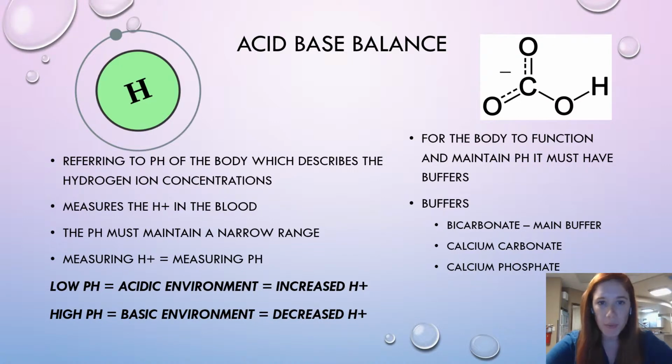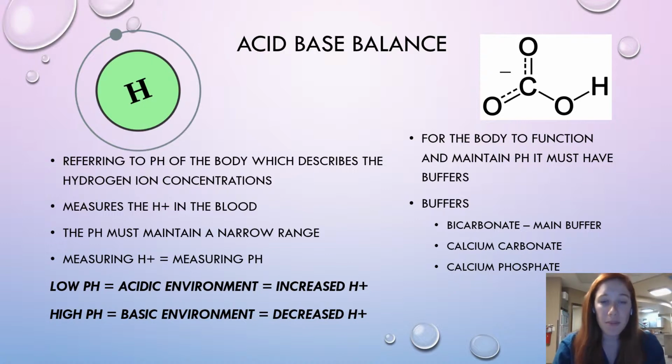Okay, so first of all, when we are talking about acid-base balances, we have to talk about hydrogen. Hydrogen is our friend. He helps us with the world. Overall, with acid-base, we're referring to the pH of the body, which describes the hydrogen ion concentration, okay? And if you're like, what? Chemistry? No, thank you. Just walk with me a little bit longer, and once we get to the game, the tic-tac-toe, then we'll start having some fun, okay? So overall, this pH measures the hydrogen that's present in the blood, and that measurement is going to tell us whether it's acidic or alkaline, basic.